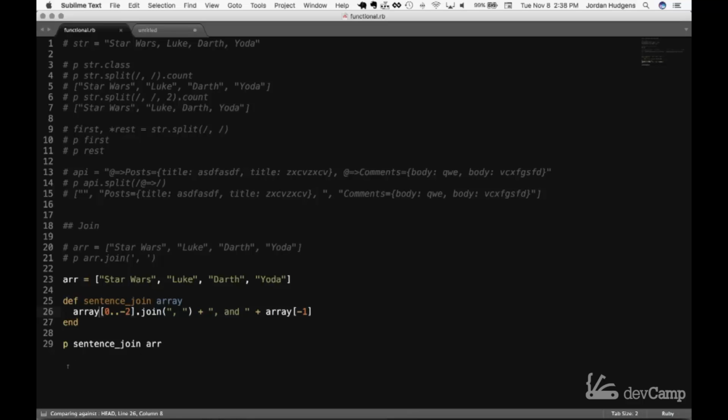This is saying go inside this array and pull out all the items up to the very last one. Leave out the very last one, because that's what this -2 does. And let me show you the way this one works.